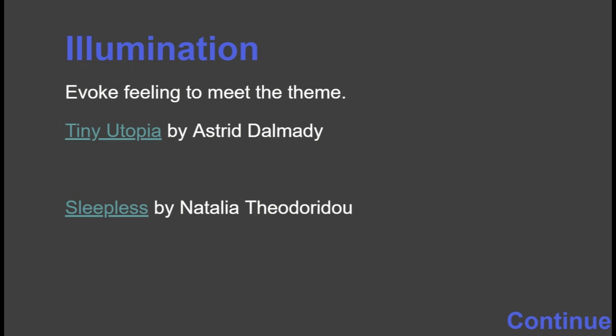Illumination. Here are two examples of illumination used well in Twine. Tiny Utopia is a game about someone who is in chronic pain and who wakes up one morning and doesn't feel any pain at all. It is one morning of freedom. It is one morning of peace. And it's about what they do during that morning. And as you see, the color, you've got the bright on that side and the dark on that side, and it's a transition moving up. So the game exists at the crux between darkness and light, which evokes the early morning, freshness, rising. That very simple color choice very powerfully affects the scenario that this person is trying to express.